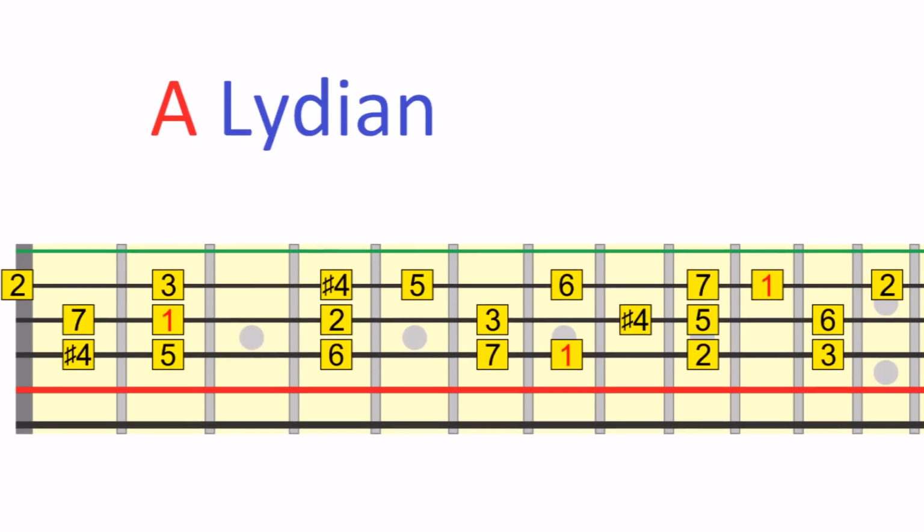Fourth mode Lydian is a major mode like Ionian, but sounds quite different from Ionian due to its augmented 4th interval. This is simply the 4th of Ionian raised by 1 fret. As we can see from its first 2 shapes, this augmented 4th creates 2 major chords a whole step or 2 frets apart, the second one touching on that mysterious sounding augmented 4th. This is a very common Lydian bass movement you'll hear in music.